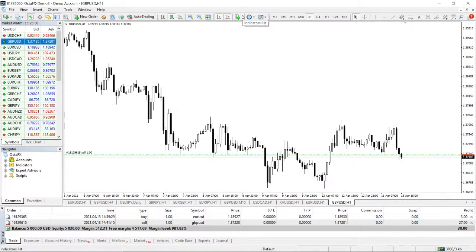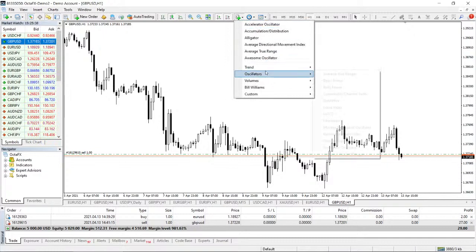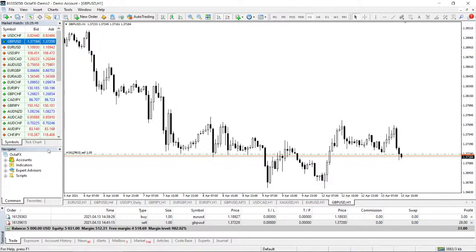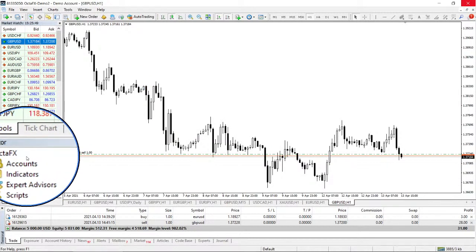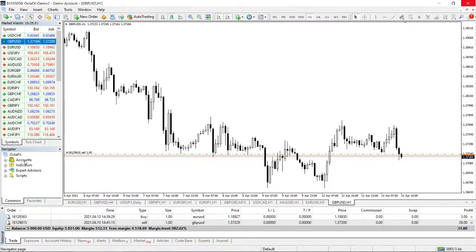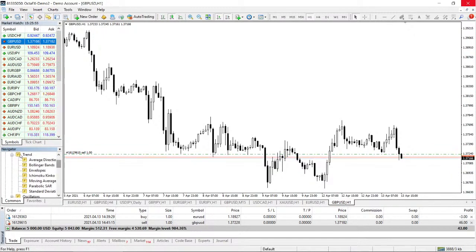All right. So this is your indicator list. You can click on that if you want to, but you can also take a look at the navigator window over here, just underneath the quote. This should be open, and under accounts there would be an indicator tab. You can click on that. For example, I want to add moving average. Let me see where the moving average is.